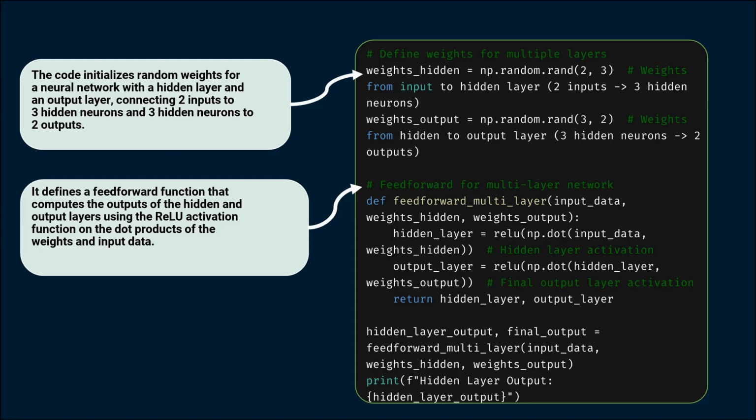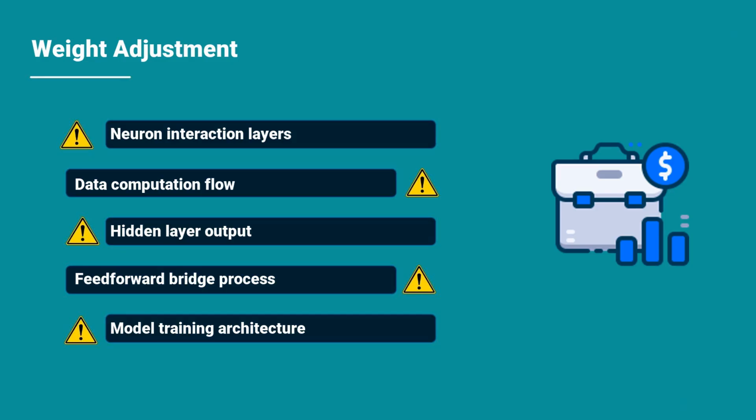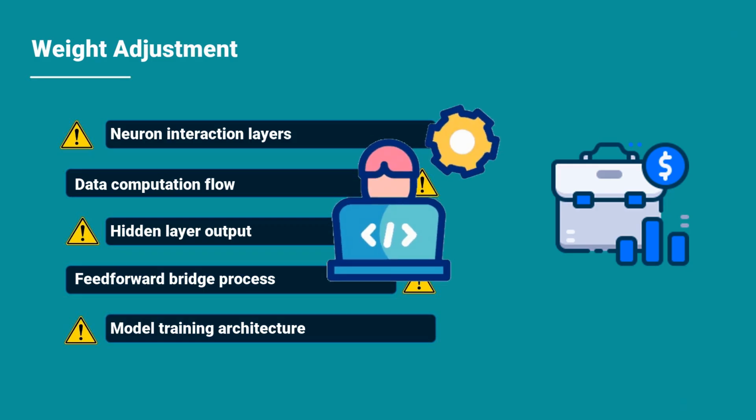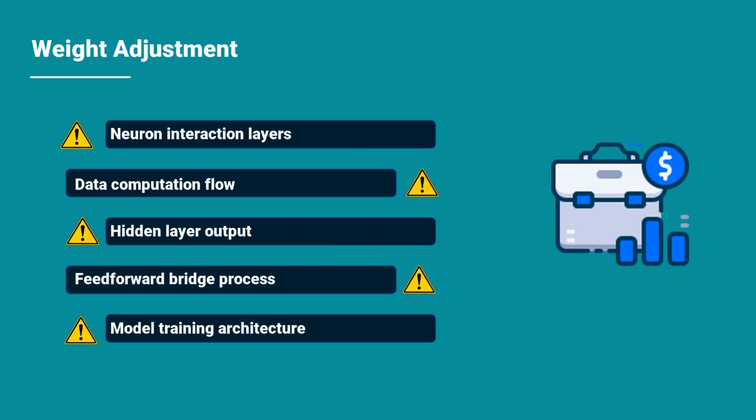in the learning process. In this snippet, we're diving into the world of neural networks, specifically focusing on how we set up the weights for two layers, from the input layer to the hidden layer, and from the hidden layer to the output layer. Now, we'll adjust our feed-forward function, not only to compute the output for that final layer, but also to take into account the hidden layer. This is crucial because it allows us to really understand how data moves through multiple neuron layers, capturing the intricacies of data flow.